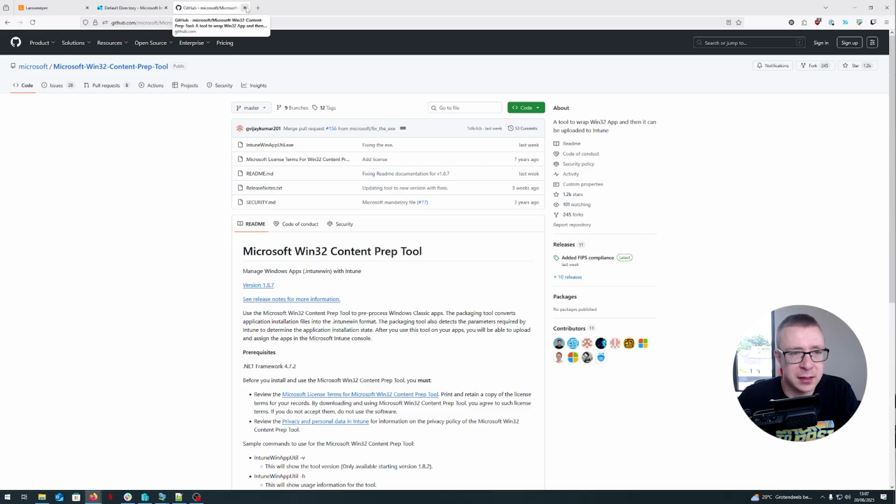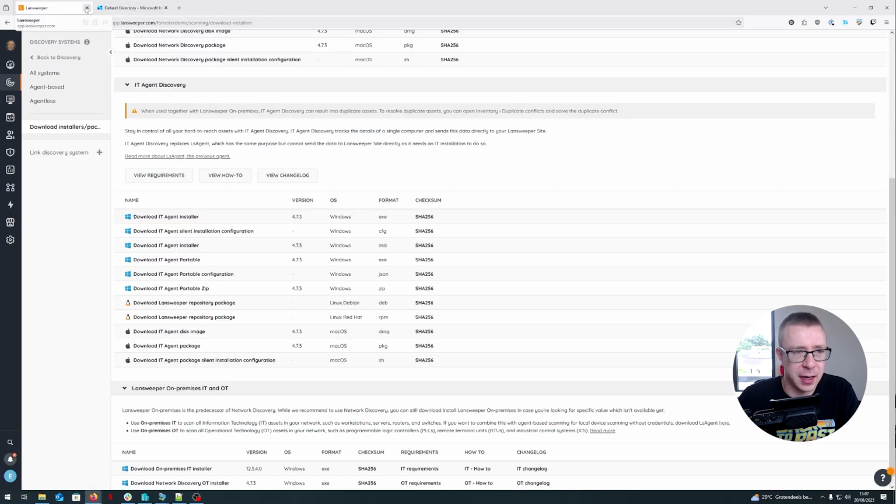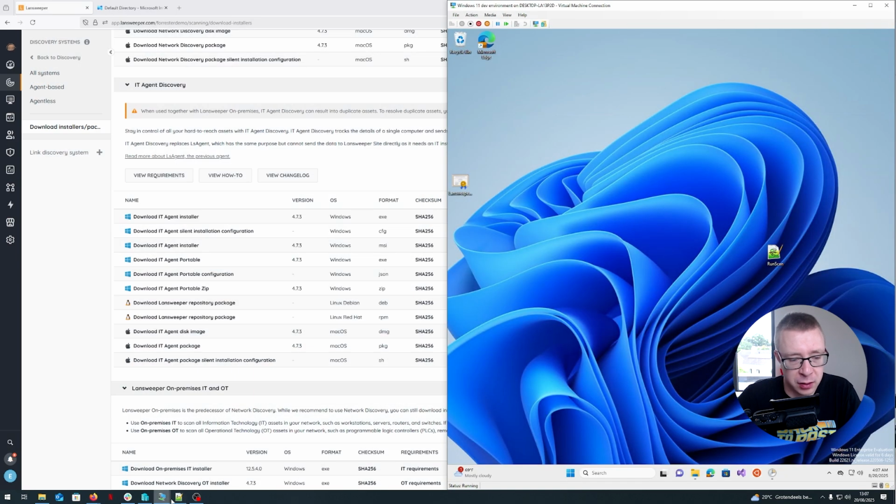The last piece you'll need is a script that I've created and that you'll need to adjust. There are a few steps we're going to go through before that, but you'll also need the script that we have. The script is there to create the scheduled task on the machines that you're deploying it to, as well as to create the script that the scheduled task calls, which then triggers the IT Agent Portable. Before we head into that, let's head over to our VM that hosts our hub.